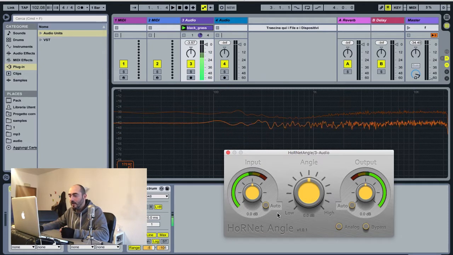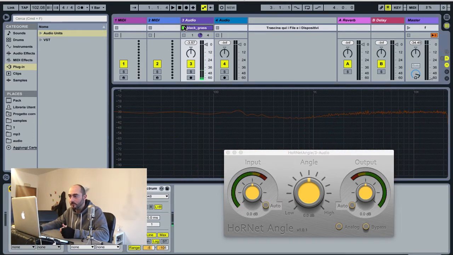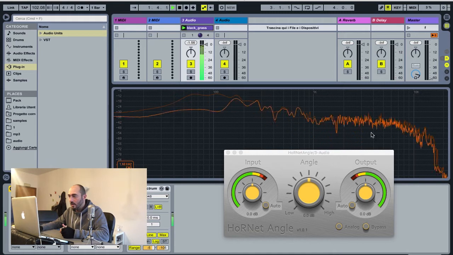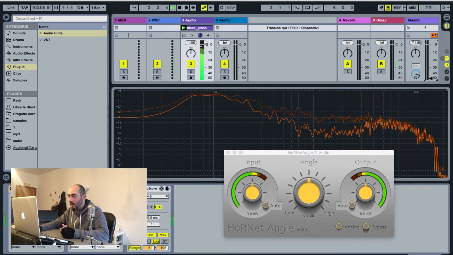So how does it sound with a real track? I'll try with this drum loop. I'll lift the volume so we can hear it.